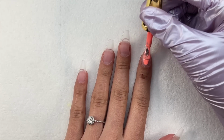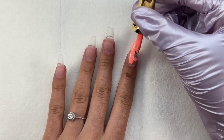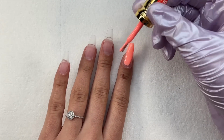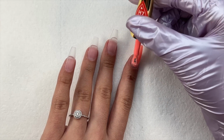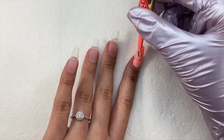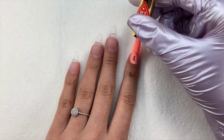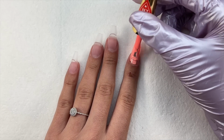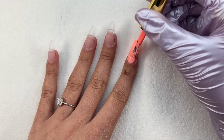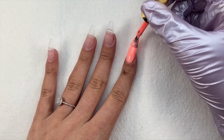But once I was finished with all of the prep to the nail tips, I did go ahead and brush away all of the nail dust. For my design, I wanted to keep it very simple, especially because I knew this video was already going to be very long with the nail tutorial and also the haul. So I decided to pick out some of my favorite colors. I did only pick 2 of them, but I thought this light blue and this very pretty peachy coral color just went so beautifully together.